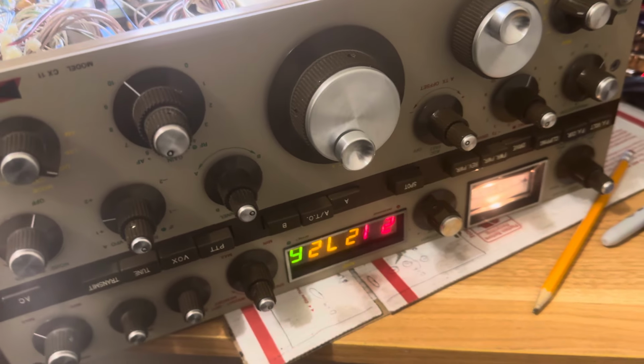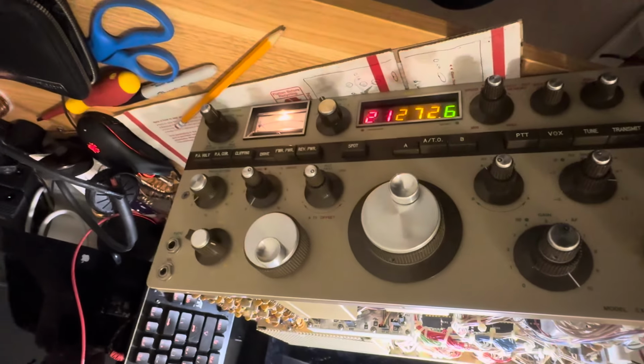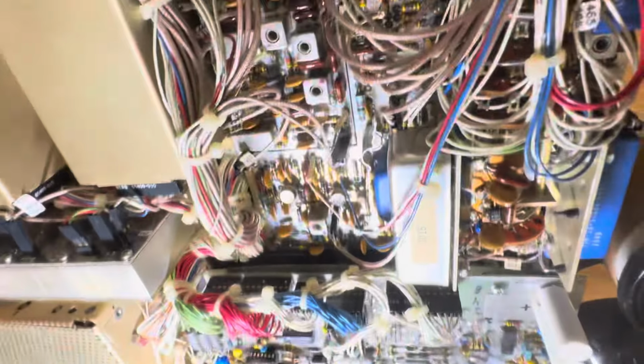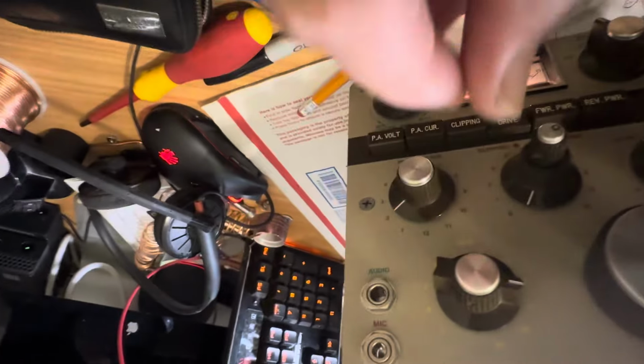Hello friends and followers. Well, here we have the Signal 1 CX-11, and now I want to go through how to set the optional bands using the diode matrix. There's the diode matrix right about there, and so how does that work? Well, here's how it works.